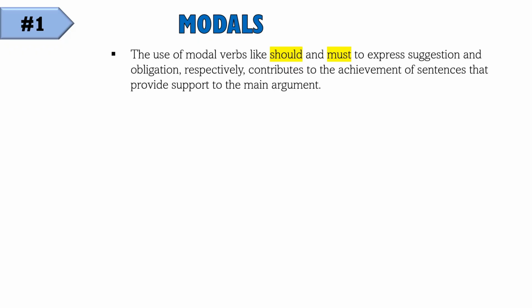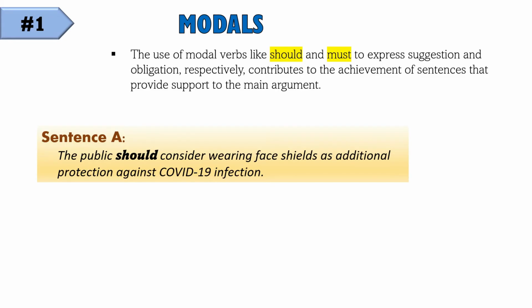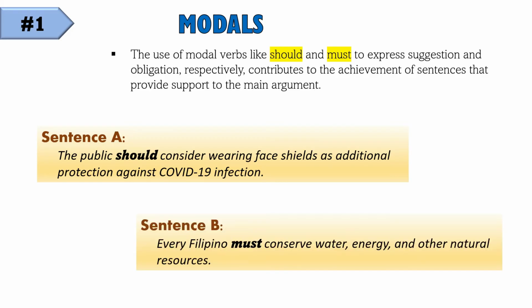Let's start with modals. The use of modal verbs like should and must to express suggestion and obligation respectively contributes to the achievement of sentences that provide support to the main argument. Look at these examples. The public should consider wearing face shields as additional protection against COVID-19 infection. Every Filipino must conserve water, energy, and other natural resources.